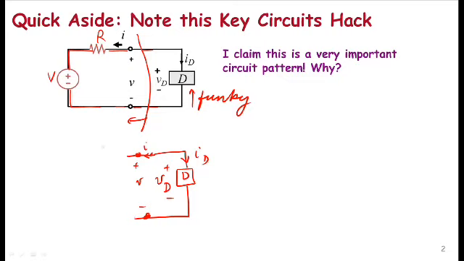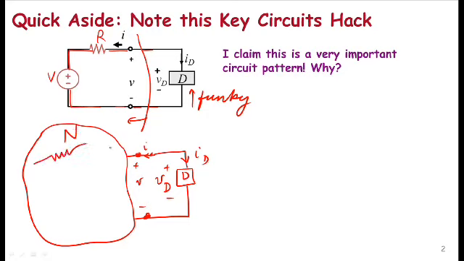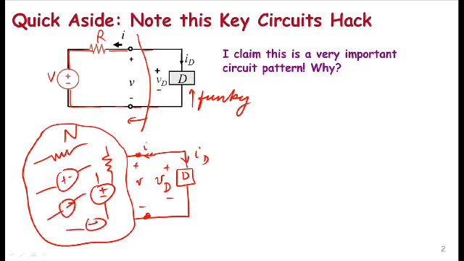So let us say that I have some big circuit connected to that interesting little device. That big circuit, some circuit network N, contains a whole bunch of elements. It could have a bunch of linear resistors, a bunch of linear voltage sources, and a whole bunch of linear current sources, and more resistors in some arbitrary connection.